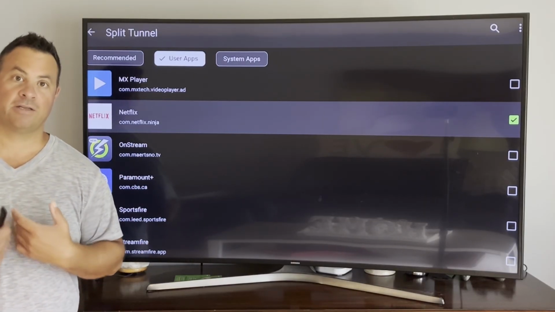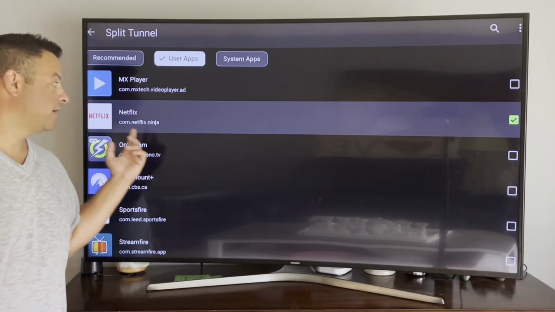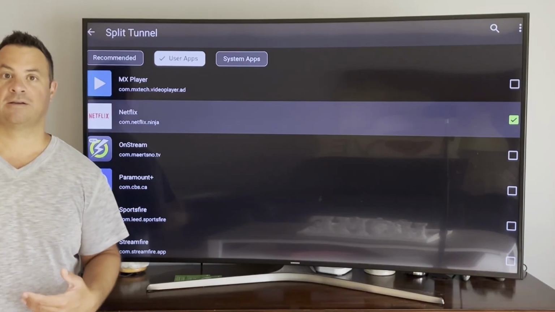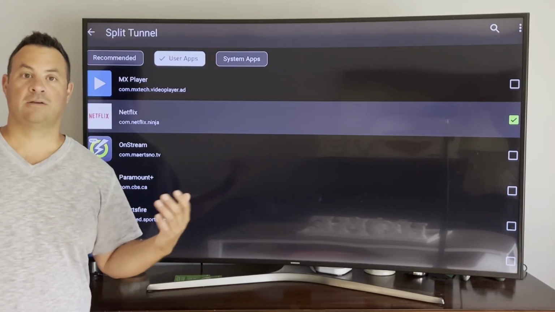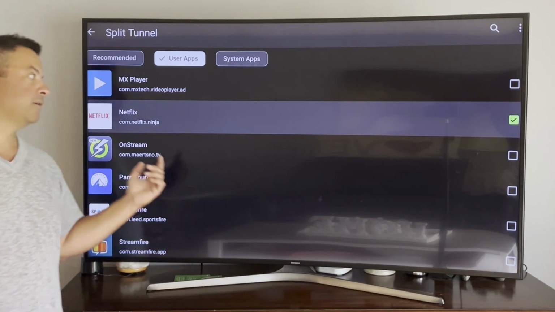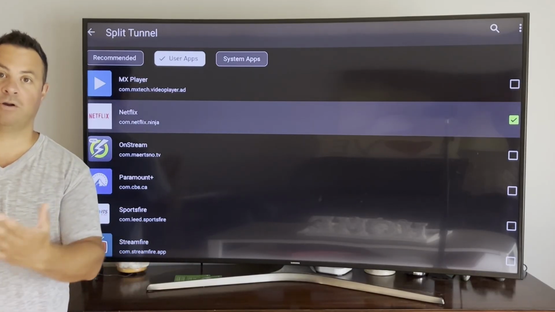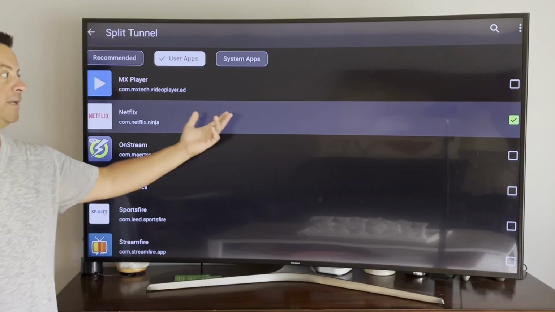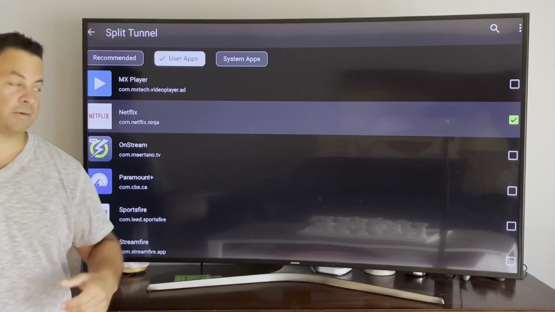I live in Canada, so if I want to watch Miami stuff but I want to watch Netflix in Canada, it's a great option to keep it in Canada, so I don't get any new or different content that I don't want to watch. We can always turn it off and direct it through Miami, the United States, Europe, or wherever, or I can leave it on and it'll stay in my home country, and it'll do the same for you.